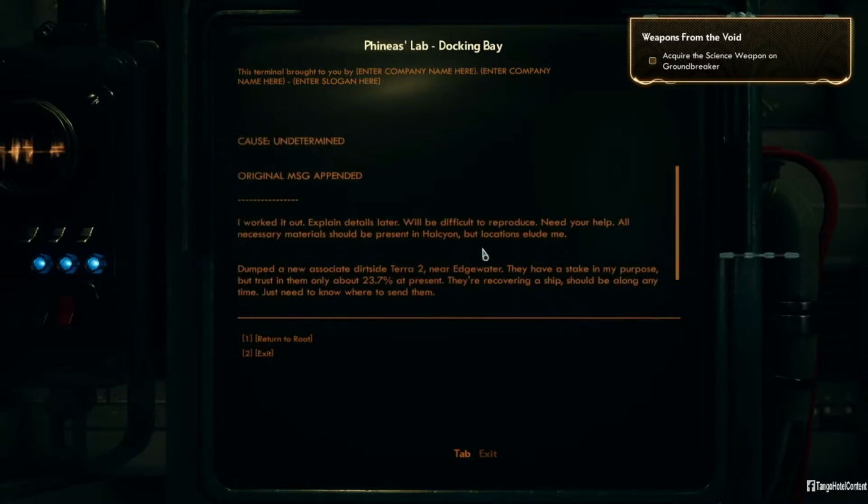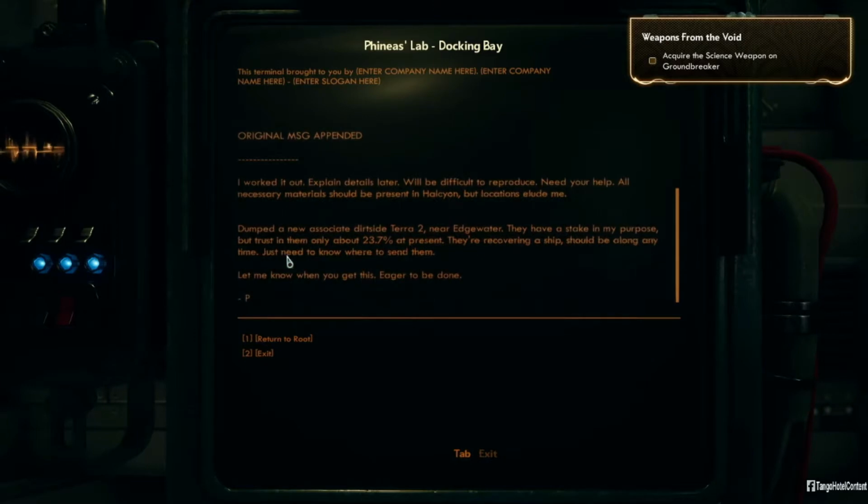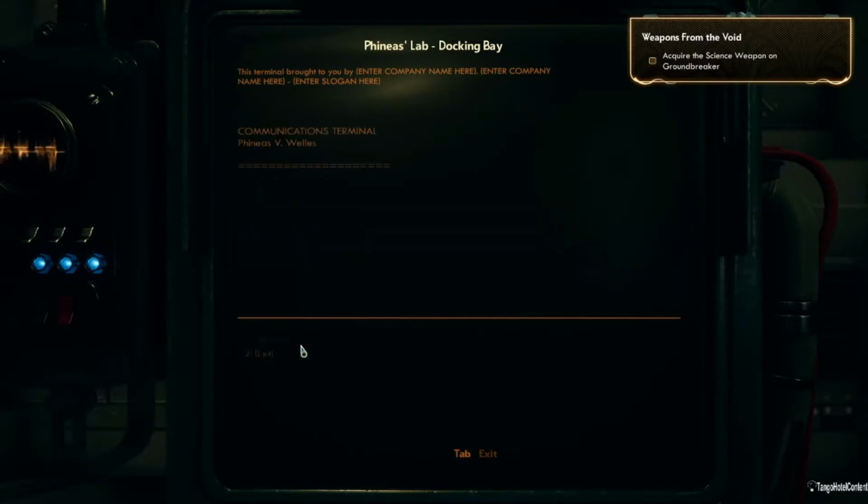Explain details later. Will be difficult to reproduce. I need your help. Dumped a new associate dirt side on Terra 2 near Edgewater. They have a stake in my purpose, but I trust them only about 23.7%. They're recovering a ship. It should be any time. You just need to know where to send them. Let me know when you get this.